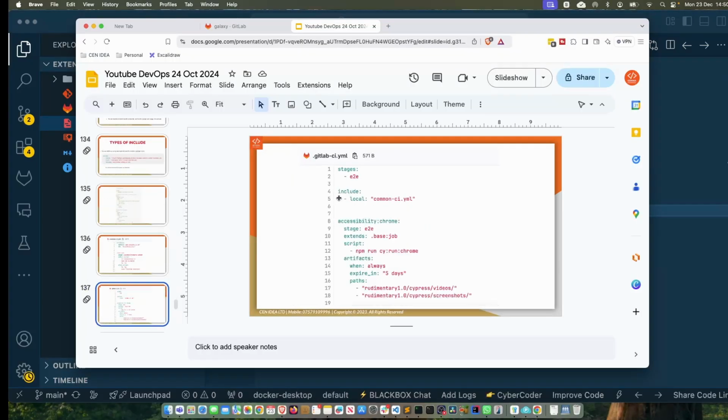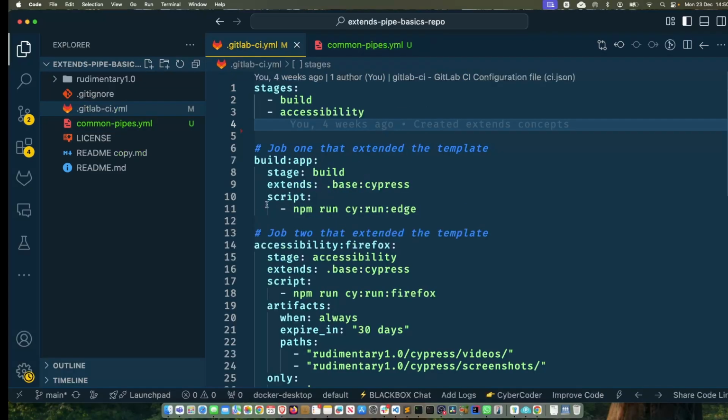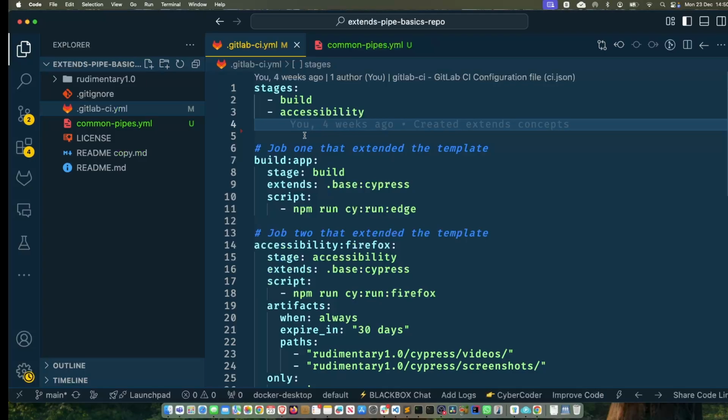It's just to come here and do the word include. It can come before or after any of this. It doesn't matter where it is. But for the sake of argument, I like to keep it at the top so I can see what is happening. So in this case, I'll just go to the main one, and you can see that I've just cut it off here, decluttering this place.